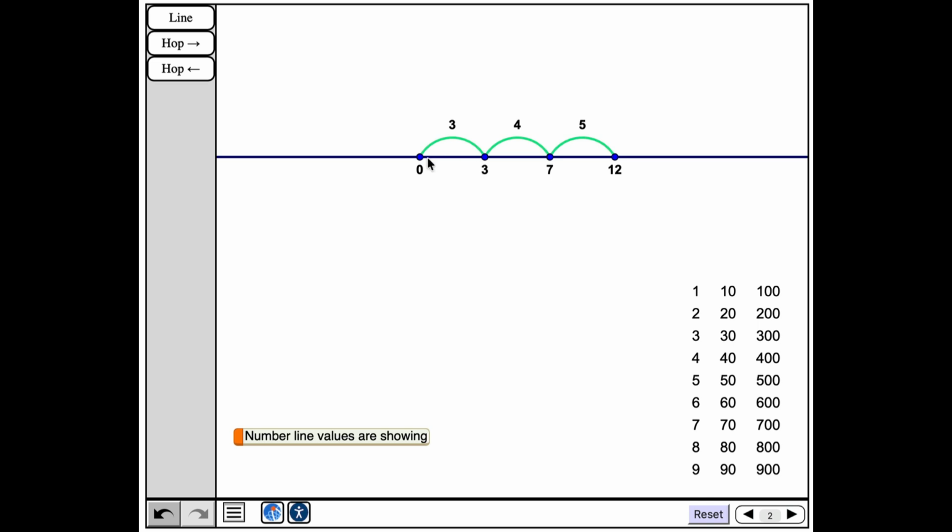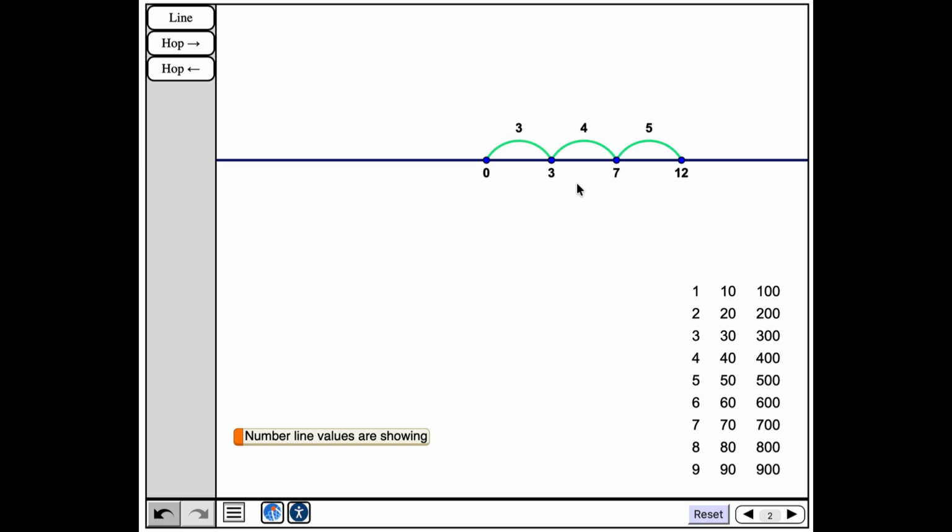But what if we start at 0 and ask what is 0 minus 3 minus 4 minus 5? Well, this gives us a nice visual and intuitive way to check out what that new sum is. We simply drag these endpoints to the left, and we see it's really no different than before. It's just we're jumping to the left, so we're subtracting. So negative 3 and a negative 4 and a negative 5 make negative 12.